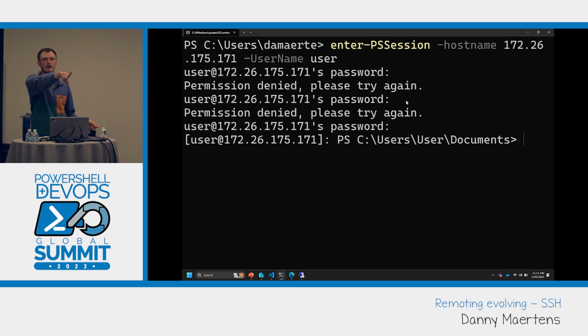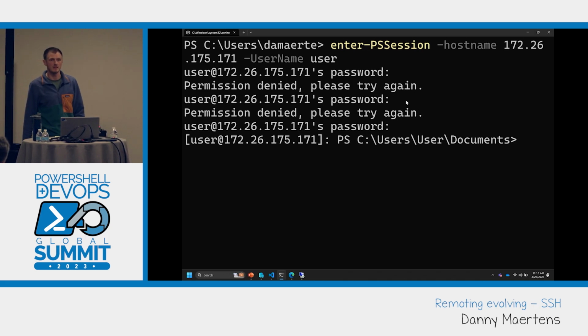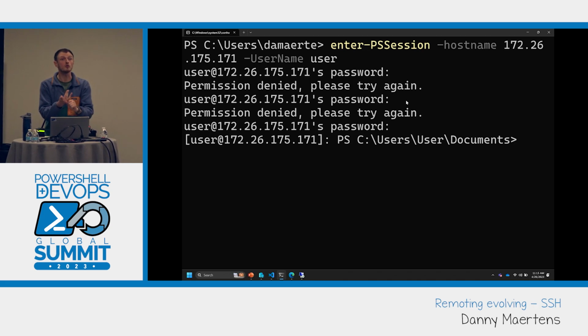There was a question back there. Yes, this is a great question. We support usernames and passwords. We support keys. We support Kerberos. We support YubiKeys. We support AAD credentials for Linux machines, Windows machines coming soon. So we support, I believe, all other forms of authentication that OpenSSH supports overall.